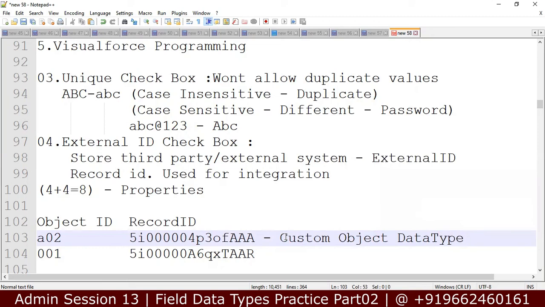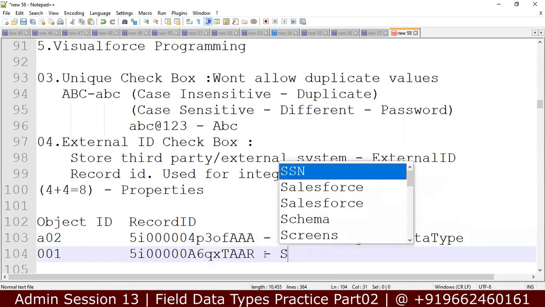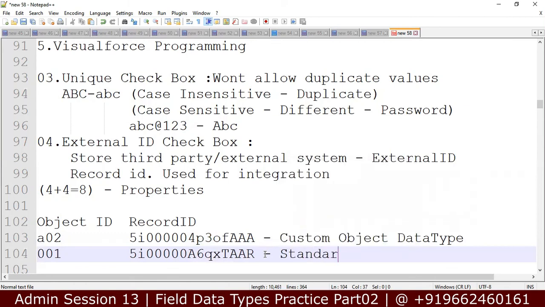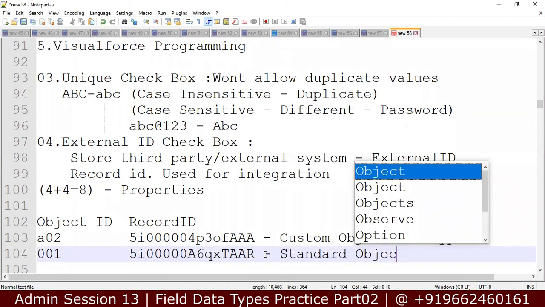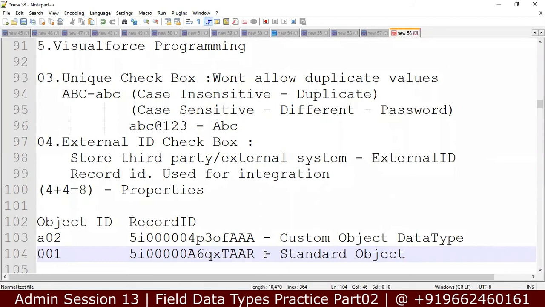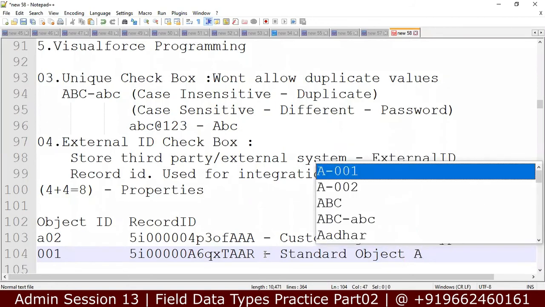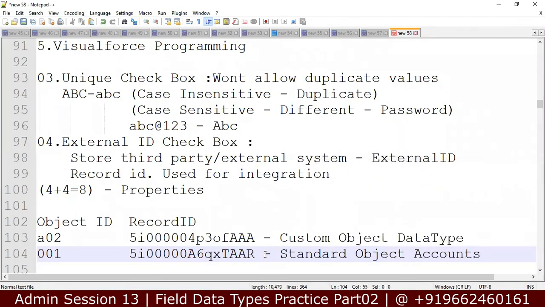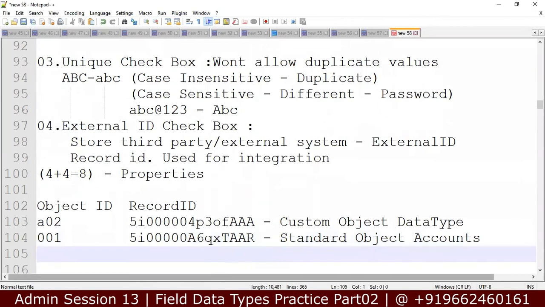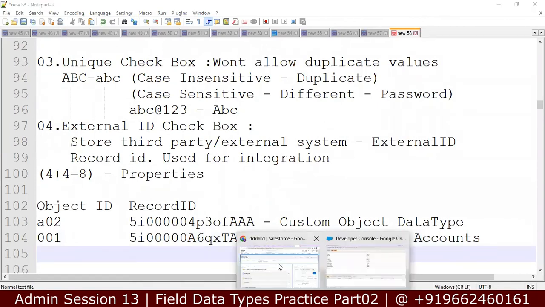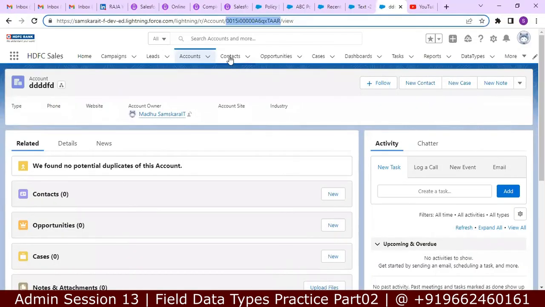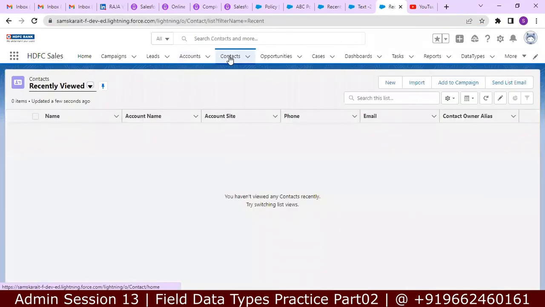This we have created, that object we have created. This is a standard object, accounts. Even if you go to contacts, all of you can remember this, right?